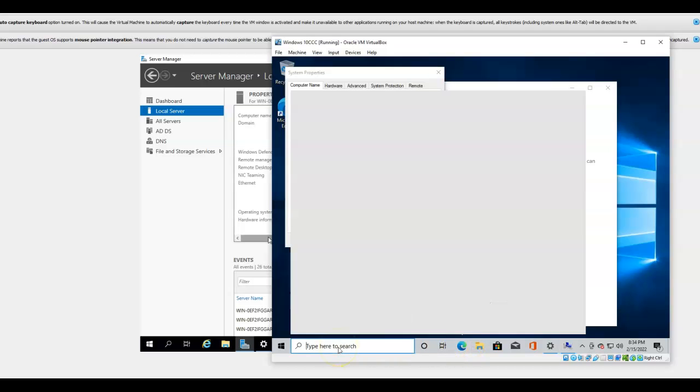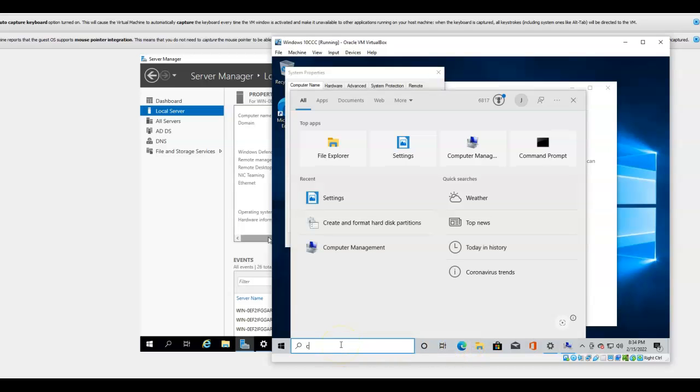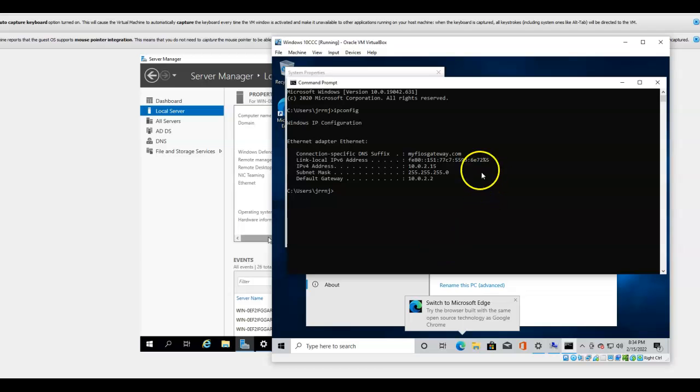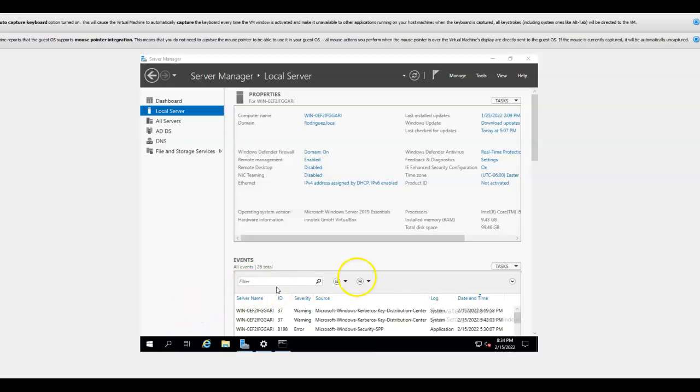Now, you guys have a problem with what IP? So here it is. Use this IP right here for the workstation, and then use this IP. This is what I did. This IP for the server. Let's see.